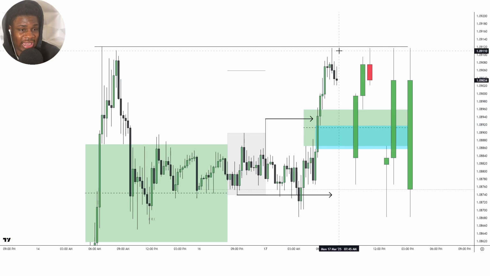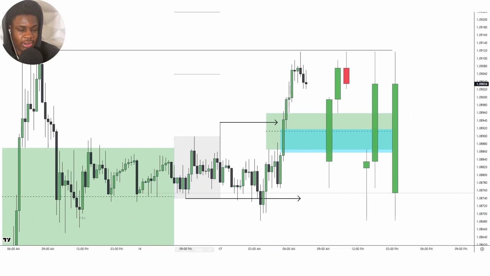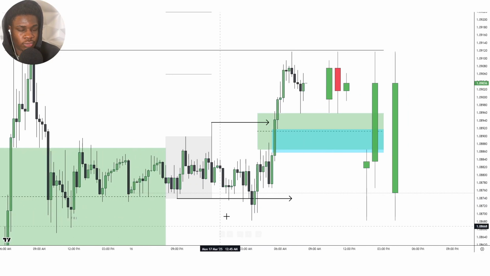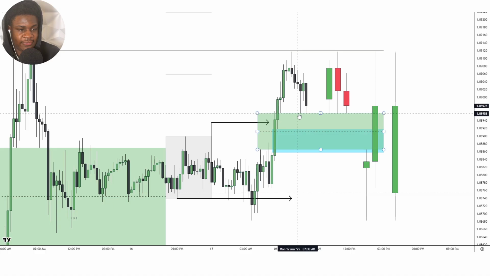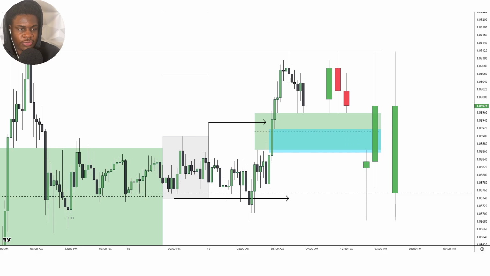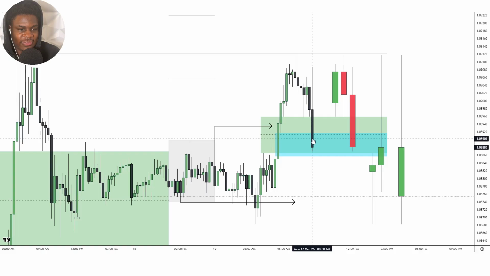We can see price came close to take out that high, but it failed, which is very, very good. We don't want to see price take out that high. We can see price came down into that fair value gap there on the 1 hour, not necessarily the 15-minute fair value gap here. So we're going to be a little bit more patient, wait for price to come down there, and then boom. Price comes down into this 15-minute fair value gap right here.